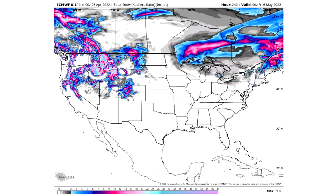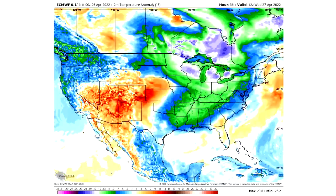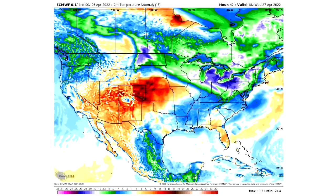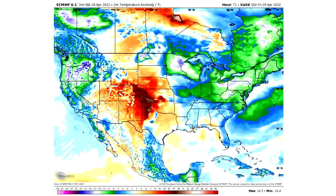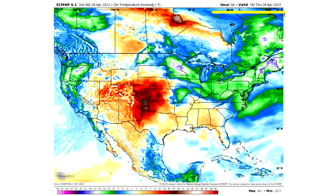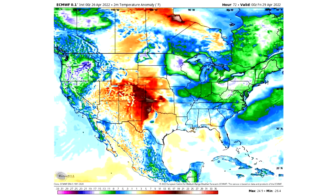Let's go ahead and talk about the upcoming temperature pattern. Here we are taking a look at those temperature anomalies. At this point, we see a bit of a ridge in the west, a huge trough in the central United States, and then a large ridge in the eastern United States. This is all going to come to an end by tomorrow, because really we see more of a jet stream with a big trough in the east, a ridge in the central-ish United States, and then a little bit of a trough there in the northwest. By the time we reach Thursday, April 28th, we're going to be seeing a very similar pattern — very cold in the east, very cold in the west, warm for the plains.